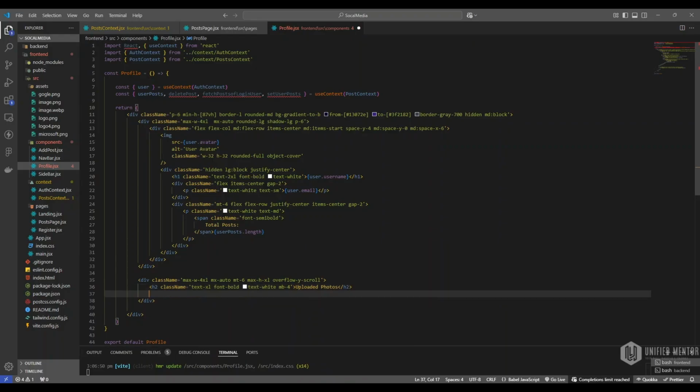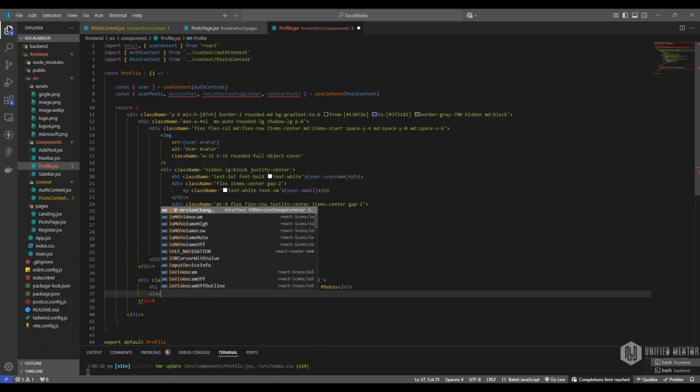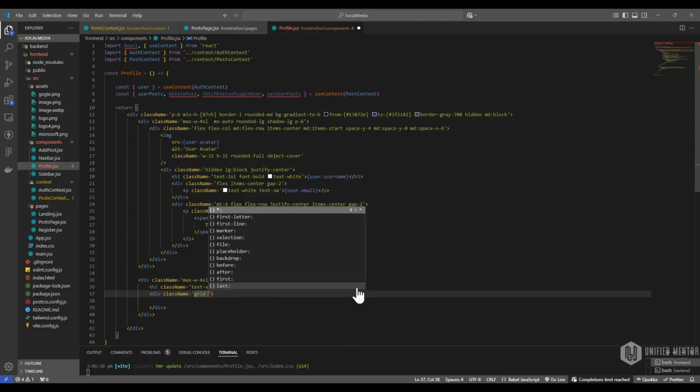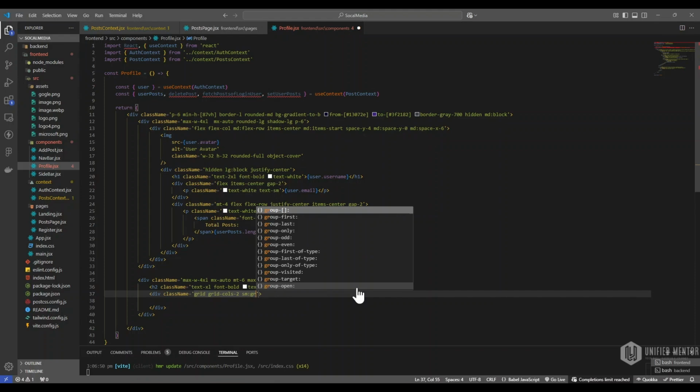After that, we want to map through our user post and show the images. Okay. With the class name, this should be grid. Columns 2. When it is SM or above, grid column should be 3.